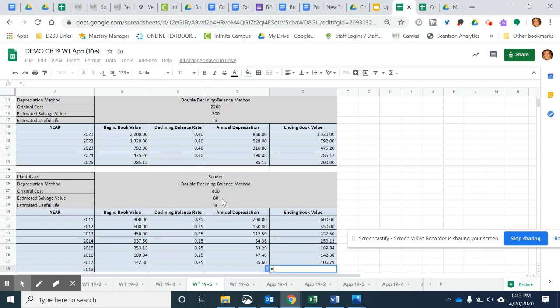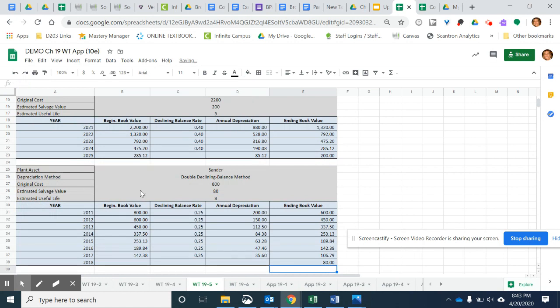So what we're going to do is cell reference, and then once again, work backwards. All right, so we'll take this down, last year's ending balance, and actually, I can copy that. Did that work? No, it did not.